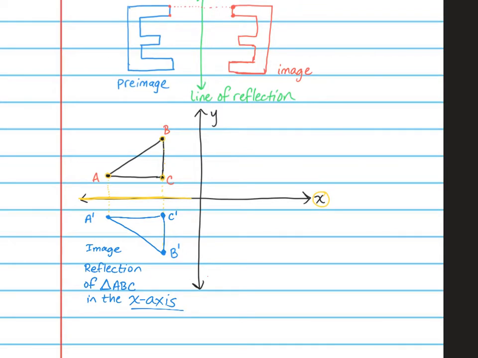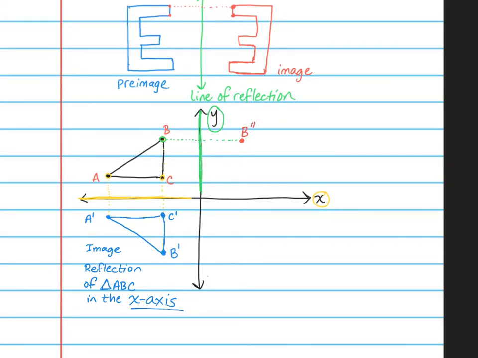Now I'm going to show you how I'm going to take that same triangle ABC, and this time reflect it in the y-axis. So here is my line of reflection for the y-axis. We're going to do the same thing that we did before, except instead of flipping it down over the x-axis, we're going to flip it to the right over the y-axis. I'm going to start with letter B here, go to the line of reflection and then past it what looks to be about the same amount, and I'll put my new letter B right here. Because we've already used B prime, I'm going to call this B with two tick marks, and how we say that is double prime.